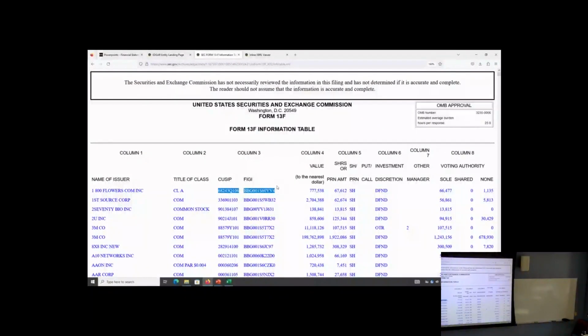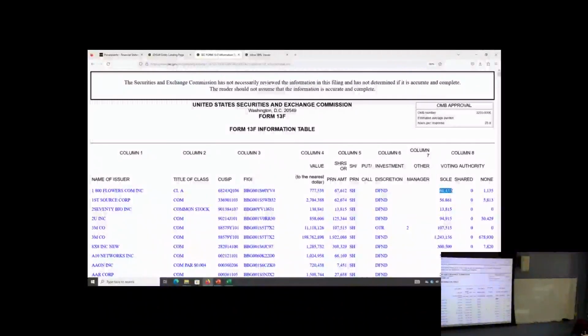So it tells you what they are investing in, what type of asset, so common stock. This is information on the asset items themselves. When companies list a publicly acquirable asset, they have these identifying numbers that are how you can search up these companies in certain databases. Then the value of those holdings, the amount of holdings, and what type of voting rights and investment discretion it has. So this basically means that they're sharing these investments with subsidiary managers, and what sort of votes do they have with those managers?